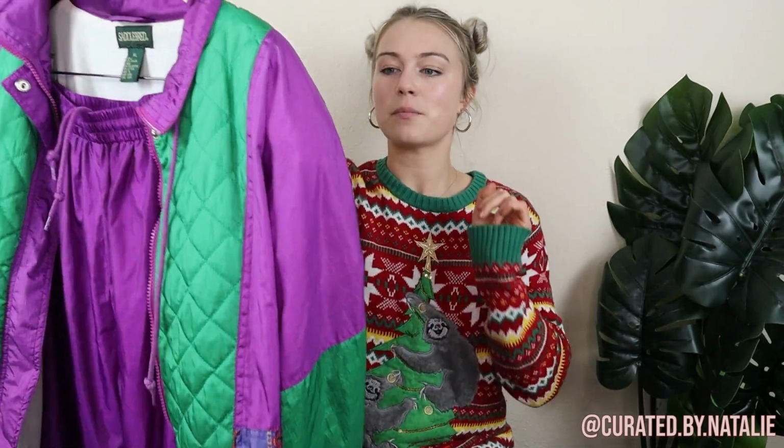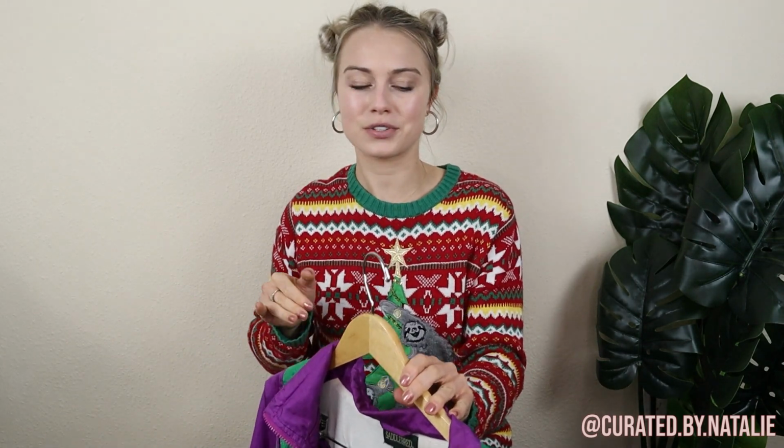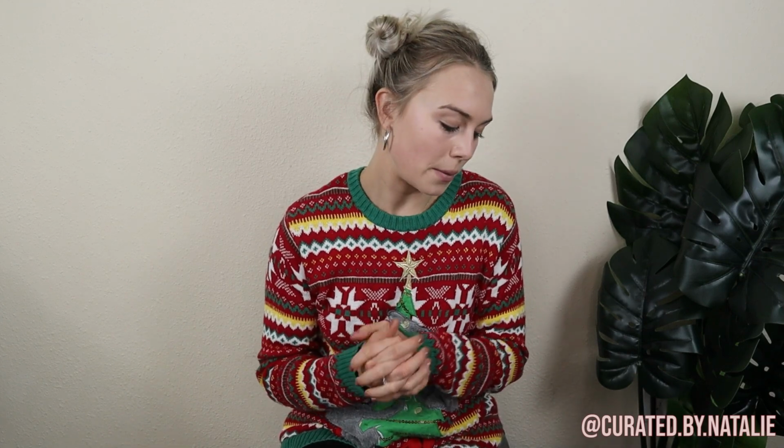I will try to list it on Poshmark. Honestly, taking great pictures of it is a little bit of a struggle, but it might also be a piece that I end up taking to a vintage buy sell trade store. But I'll definitely have it listed, so if you're interested in funk like that, head to my Poshmark closet to check it out.